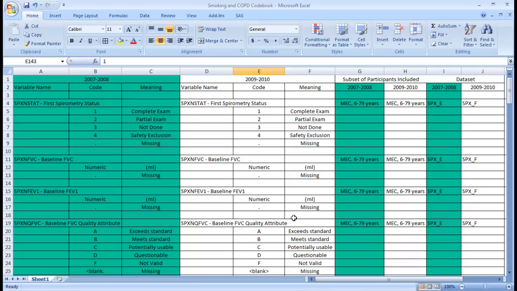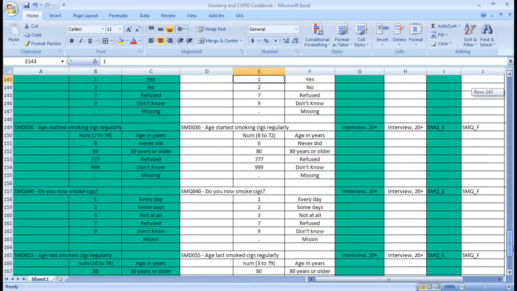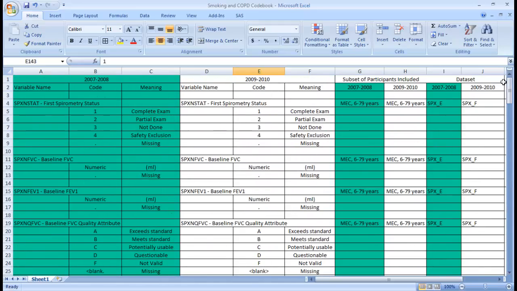But you need your exposure variable, and you might have more than one variable that you're going to use to construct your exposure measure, your outcome variable, and also all of your conditioning variables. Put them into this Excel file and bring that with you to our next class session.